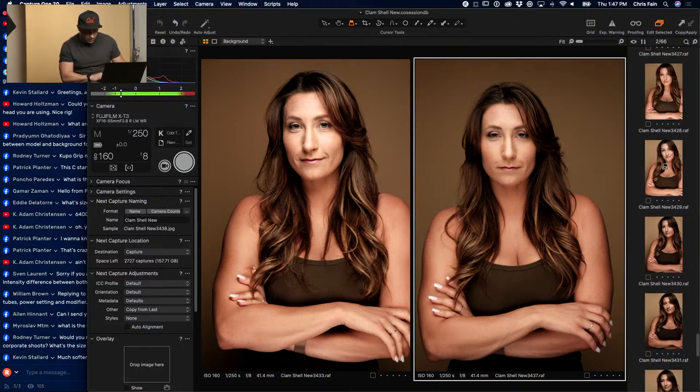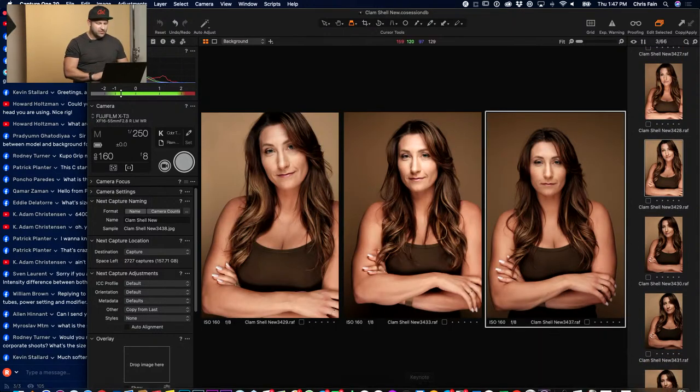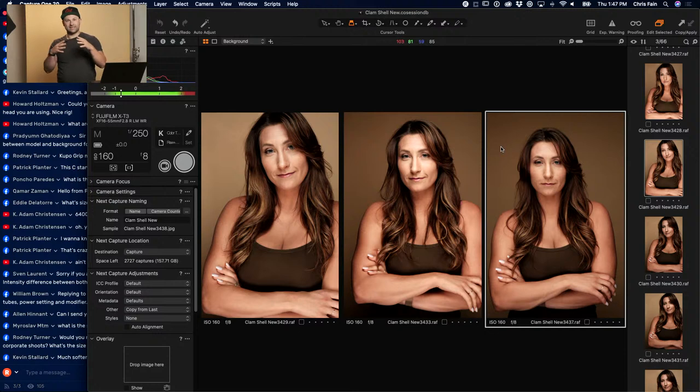So with something like the Beauty Dish shot, let's get something comparable right here, this shot. That's why with the Beauty Dish shot right here, you're going to start getting a little bit more light on the background, because the light coming from around the deflector isn't being stopped by anything, so the intensity's higher. But because the light's coming out really even from both soft boxes, you're getting relatively consistent backgrounds.